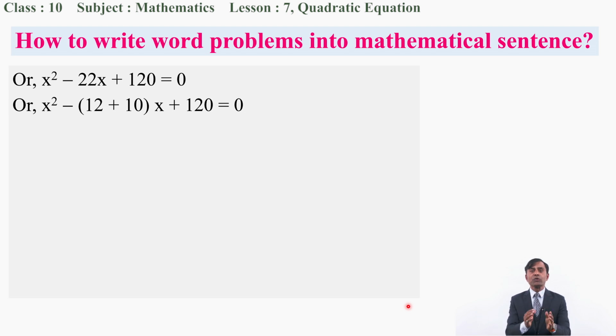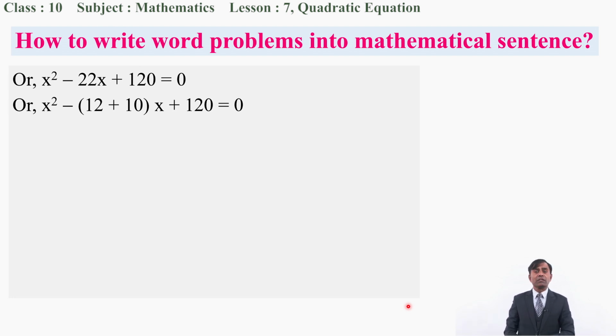So how do we do it by the factorization method? You know it. The product of the two numbers should be 120, and their sum should be 22. What are these numbers? We find them and write them. They are 12 and 10. So 12 plus 10 is 22, and their product is 120. So we are doing it.